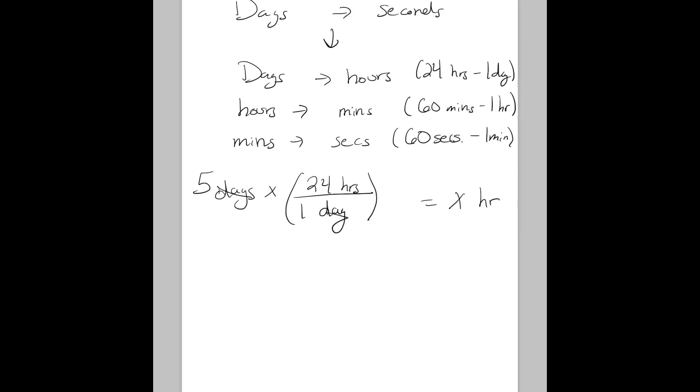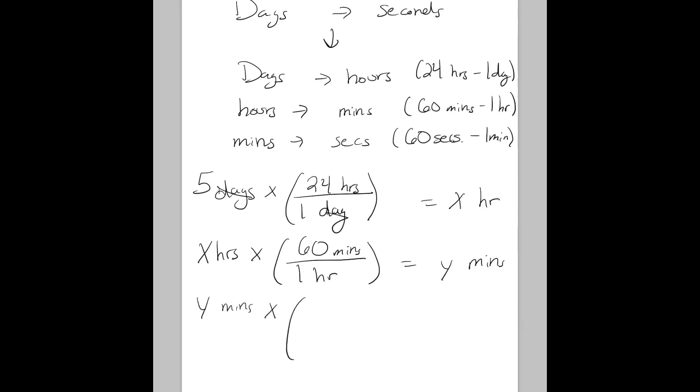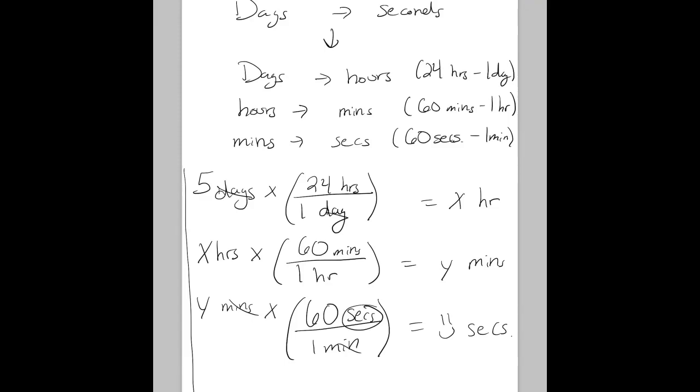Like I said, I'm not going to do the math for you here, but once we know the number of hours, we can say, okay, in every 1 hour, there are 60 minutes, and that's going to give us our answer in minutes. And then once we know our answer in minutes, we can convert. Finally, we know in every 1 minute, there are 60 seconds. And you can see that leaves us with seconds on top, which is what we want our answer in. Okay, so that's one way to set this up, to do it as 3 separate problems in which you convert from hours to seconds.